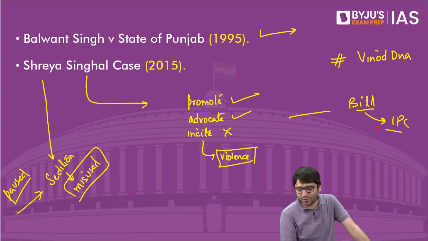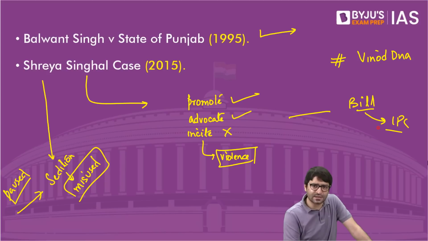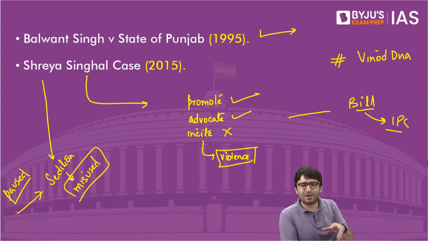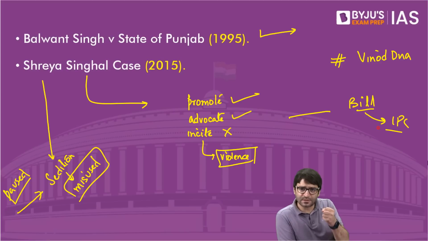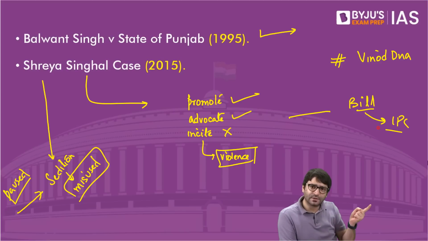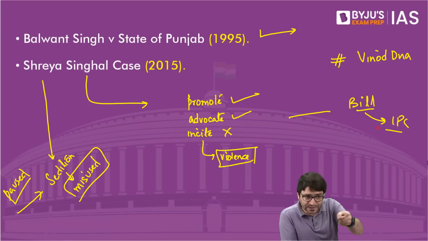Sedition has not been removed. The cases will not continue till the time the Supreme Court decides upon the constitutionality. Something that Naxalites and Maoists are doing. They're raising arms and weapons to overthrow the government, telling the people that you should also raise your arms because this is not your government. We have to create our own government, people's government. You're inciting them to commit violence, triggering them to commit violence.